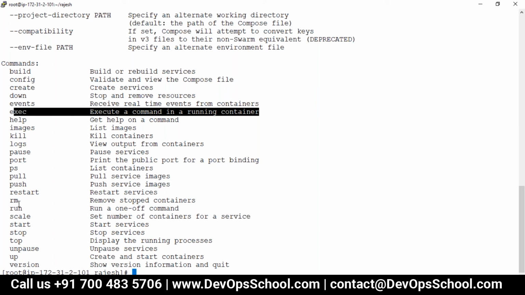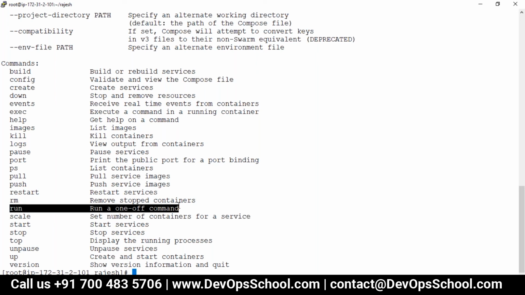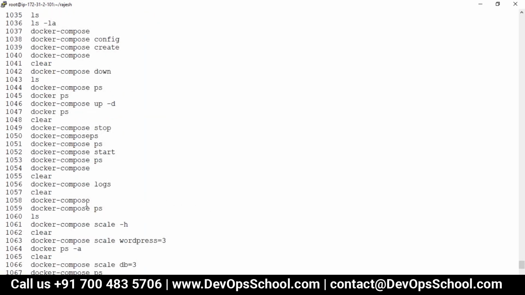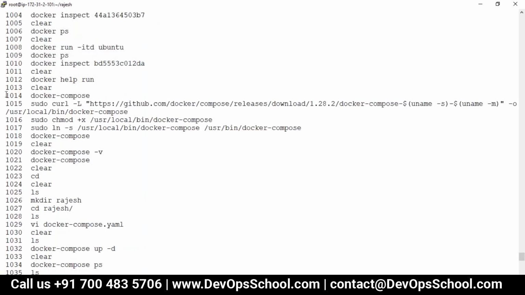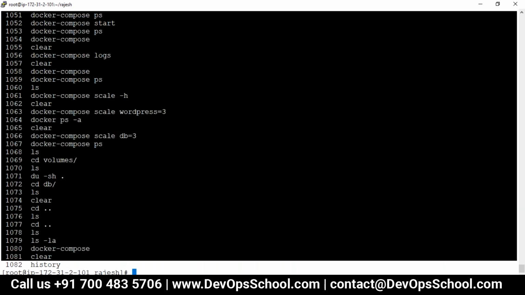Here you have a run. If you want to run any commands inside a container, you can do that. So that is also done. Any questions so far?